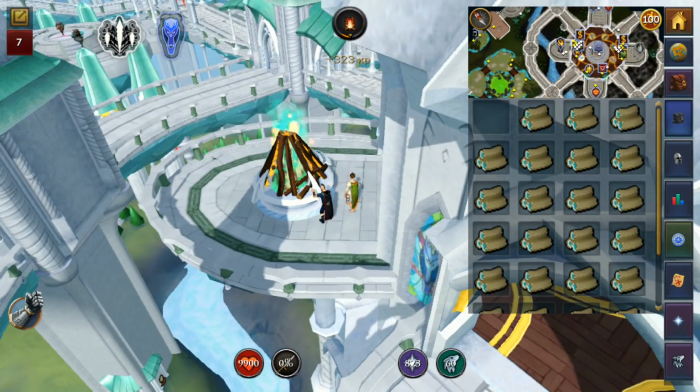Now you see me struggling in the beginning a little bit to whip out the bank preset, but once you have it out, just left click on the bonfire for fire making in specific, and then you can just AFK for a minute or more, and then just repeat the process. Now this is super easy.